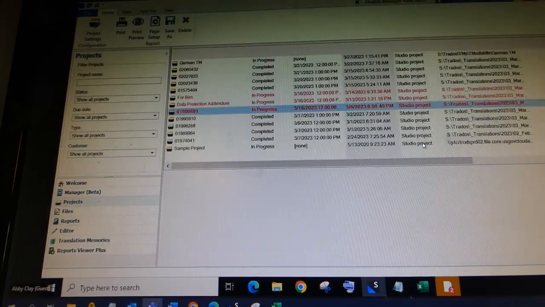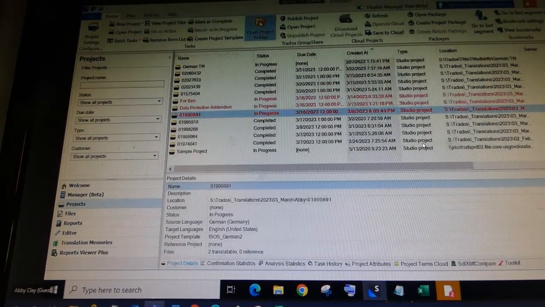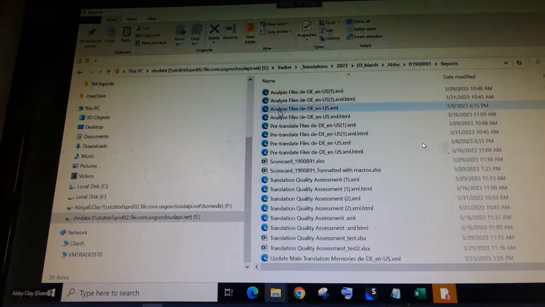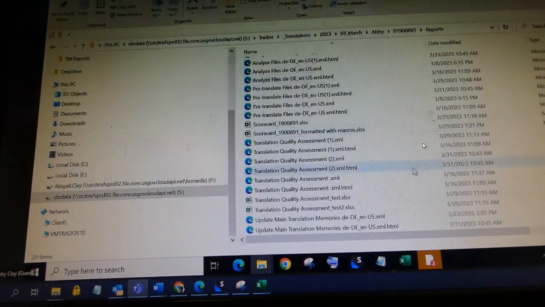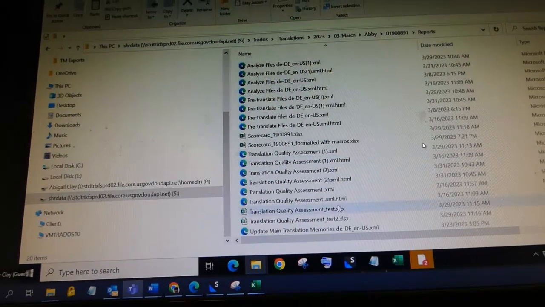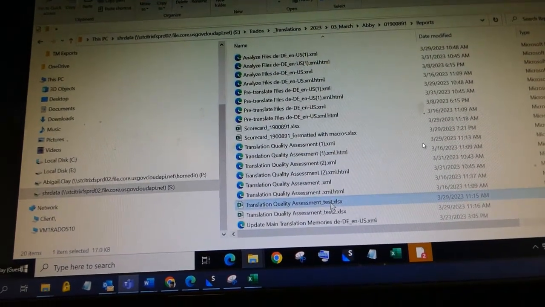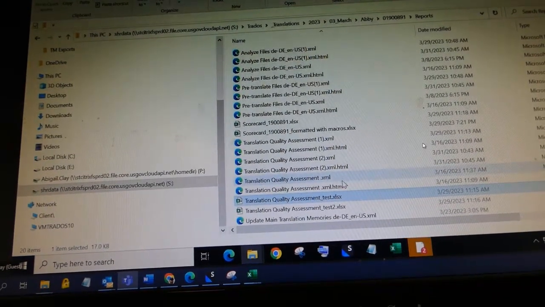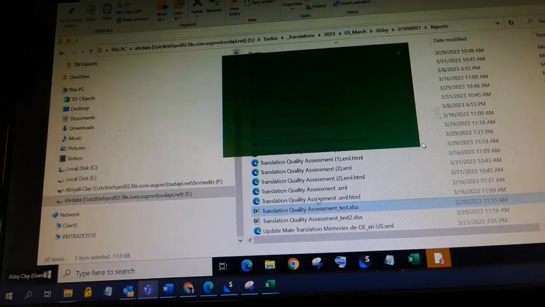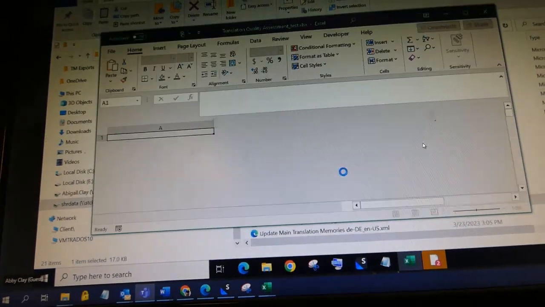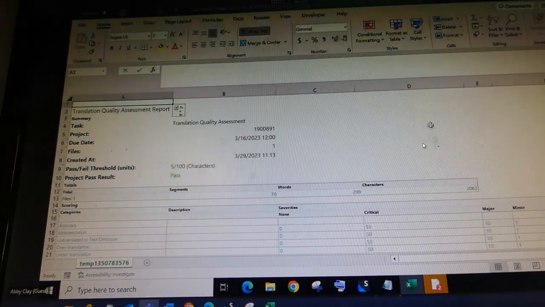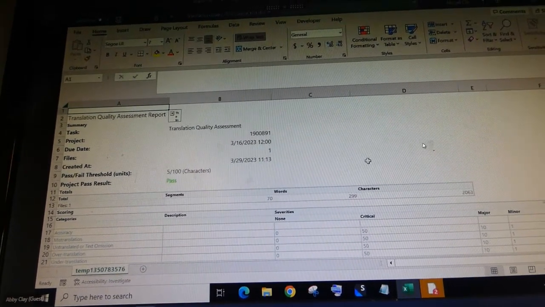Let's see. All right, it did not save it to this folder. Where is it? Here it is. Nope. It was a different folder. I'm just gonna, this should be the same thing, basically. So this is basically the same thing. So this is what it looks like in Excel. Can you see the Excel file?